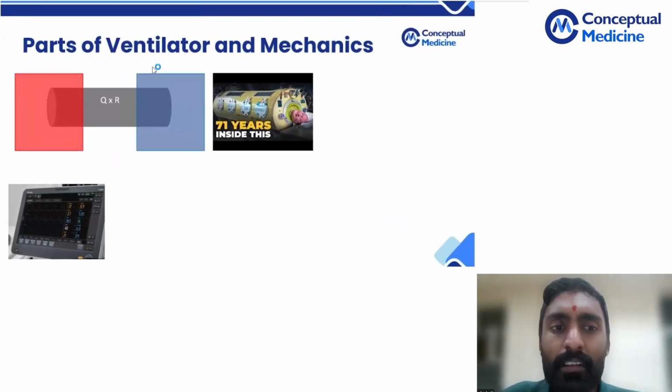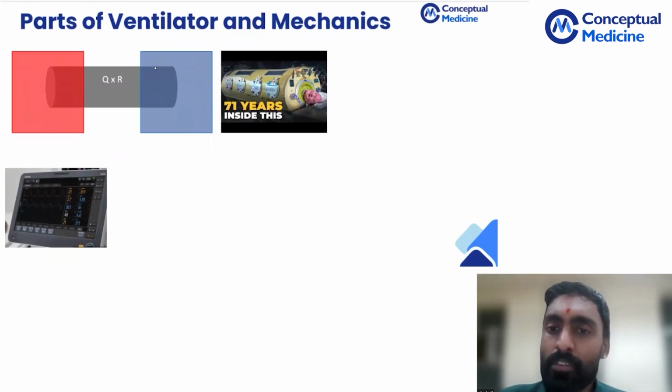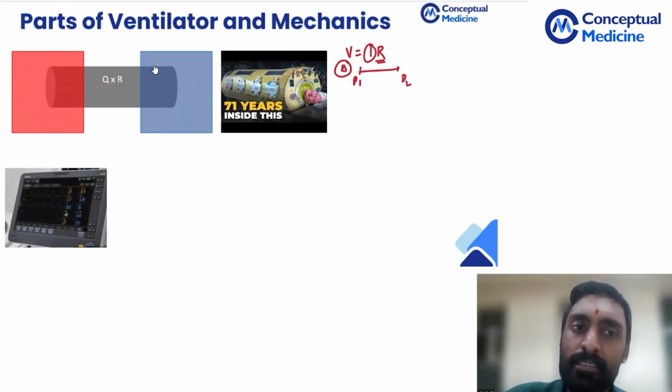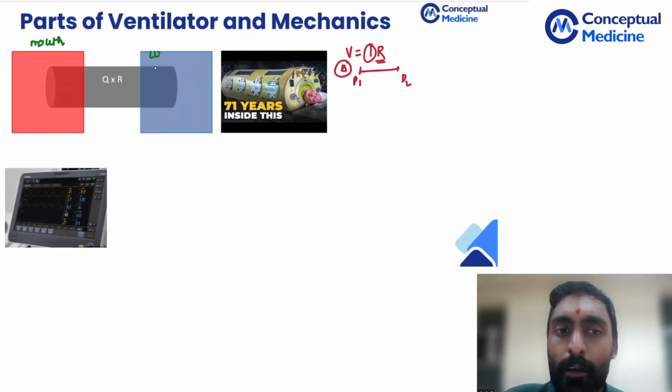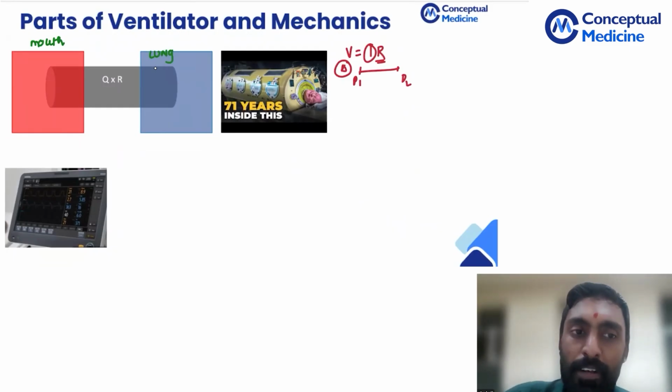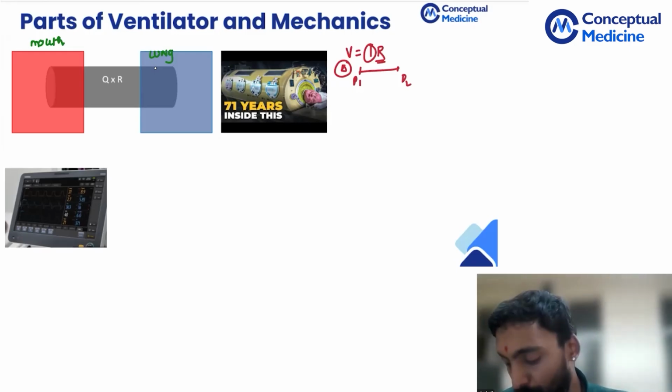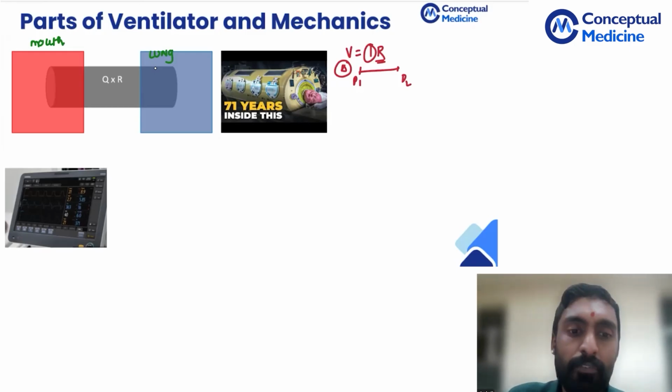So what is a ventilator? We know based on Ohm's law. What does Ohm's law state? V is equal to I times R: the potential difference across two ends of the circuit depends on the flow of current and the resistance of the circuit. If I take the same concept here, let us say one end is the oral cavity or mouth and the other end is the lung. The pressure difference across this circuit will depend on the flow of air, and the resistive part, and there is going to be a flow that happens.